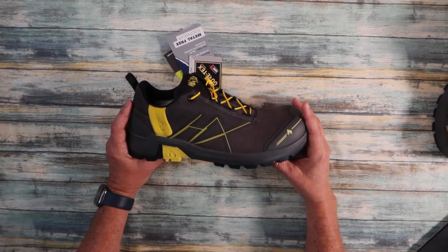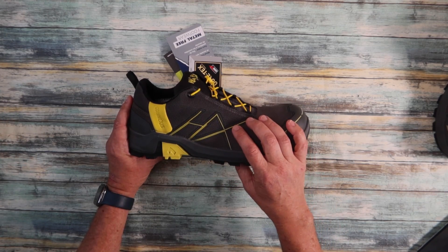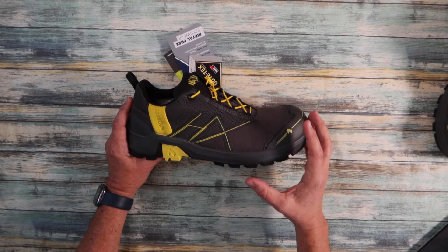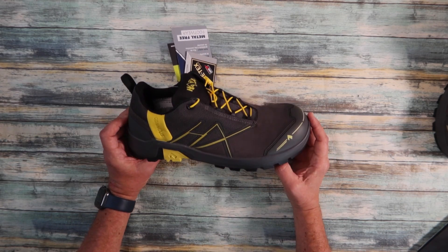I'm really interested to see how that performs. I'm on my feet for 12 hours a day — they're really long days. I'm doing possibly around 20,000 to 21,000 steps on average a day in the factory I work in, so it's really important that I have a pair of safety trainers that are comfortable and lightweight.